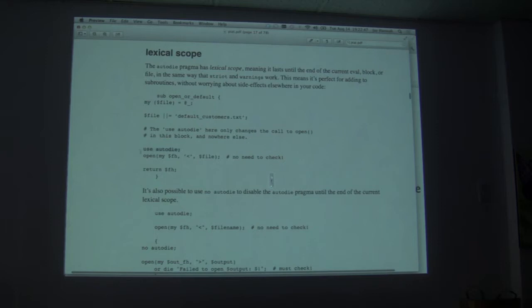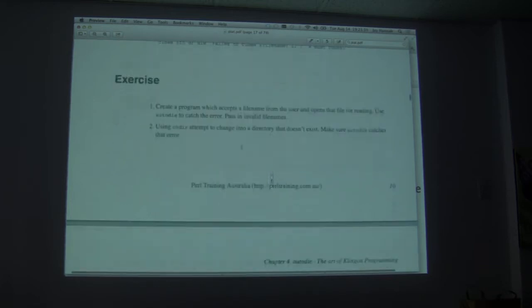So by saying use AutoDie, you've imported a module that has overridden all of the default functionality of the main. I actually don't know how it works under the hood, so I'm making this up. So there's certain functions that you would normally say or die, and it's done something to those functions? To the extent, I think, that you can tell AutoDie, like by default, it does a bunch of default functions that are common. Oh, is that in the PDF?